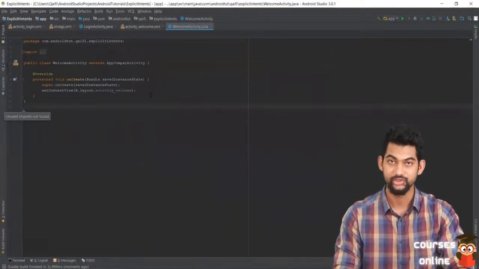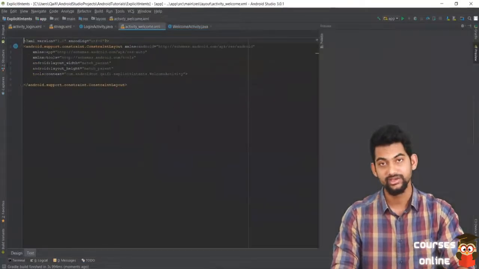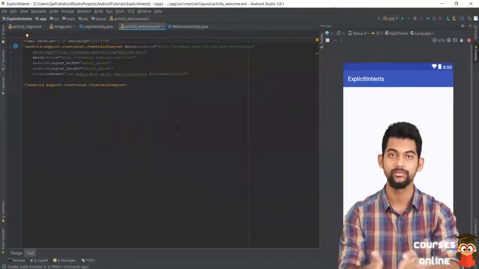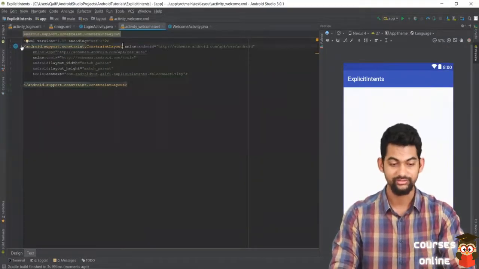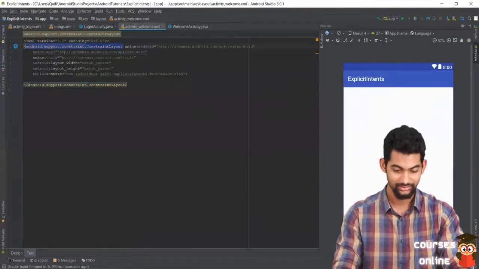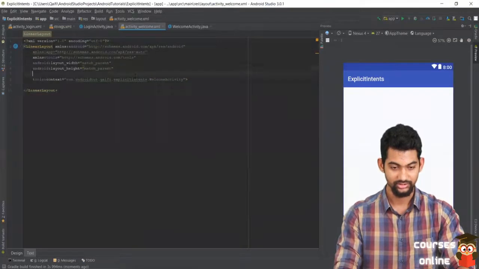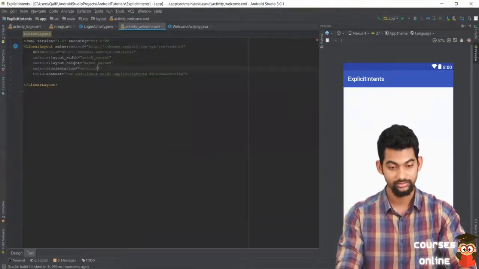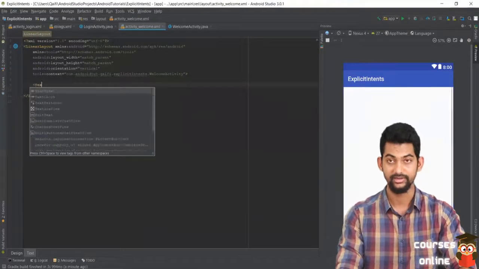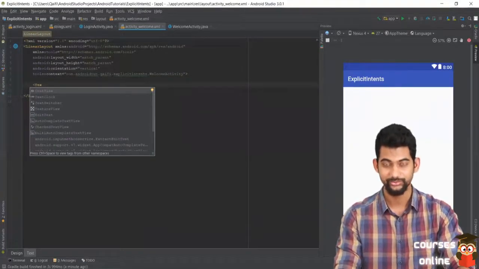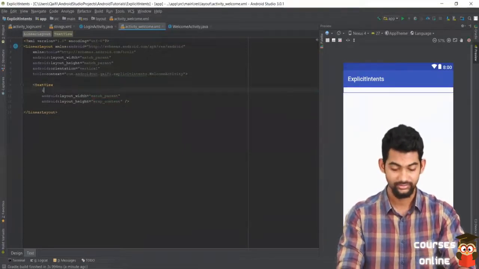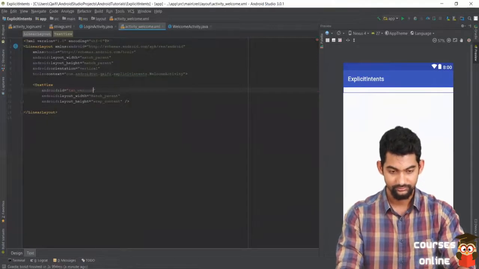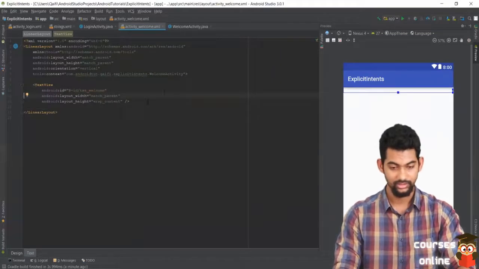So again, let's design the UI part first. And the second activity, all we're going to need is a text welcome username. So what we're going to use is a text field. Again, let's get rid of this constraint layout. Let's use a linear layout. Let's provide an orientation, say vertical, and design a text field. Match parent, height wrap content. Let's give it an ID, txt welcome. And our text view is ready.